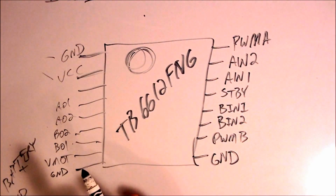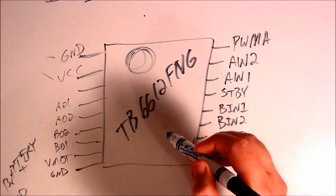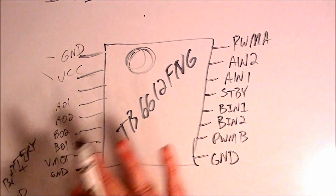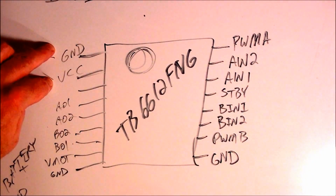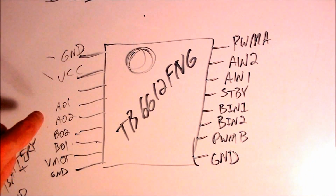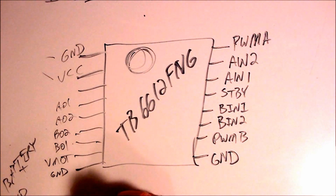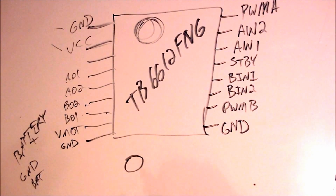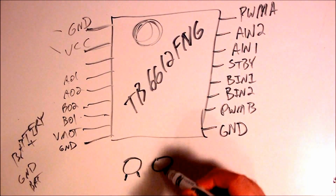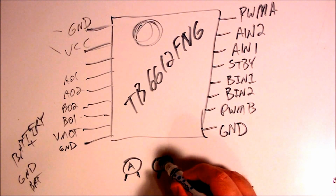First of all, we're going to have all the grounds tied in anyway. The grounds between the motor controller, the Arduino, the battery, everything's going to be on the same potential. They're all going to be on a common ground. So ground and VCC are going to obviously go to the ground and VCC rails on the breadboard. Then A01, A02, and B02 and B01 go to each motor. On each motor, you have a lead on each motor. So we'll call this motor A and this motor B.